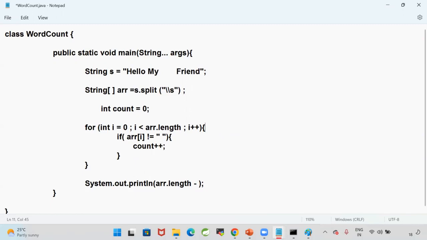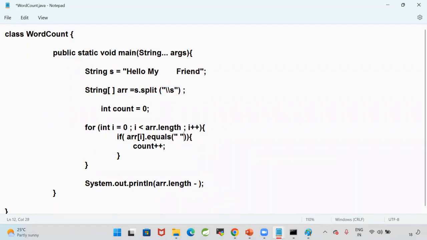First thing is, this is a string object. This is also a string. Is this the right way to compare the strings? How should I compare? If array of i dot equals empty.